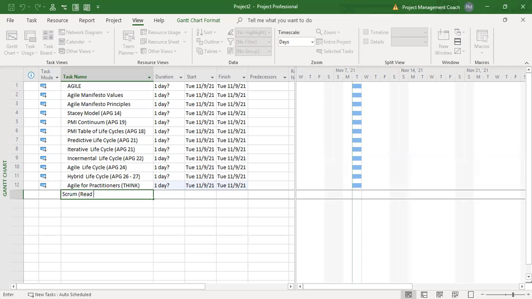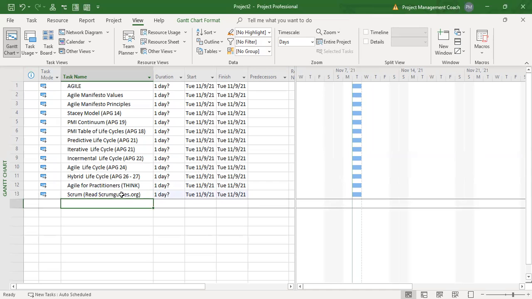This is read the Scrum Guide. So scrumguides.org, read the Scrum Guide for sure. Go deep on that. Other topics that are just things you should make sure you check the box on. Servant leadership in Agile, right?